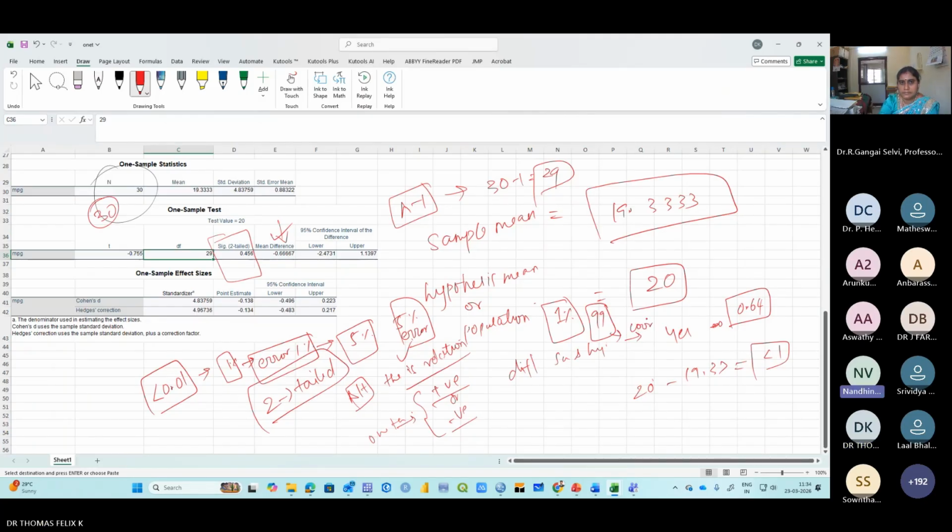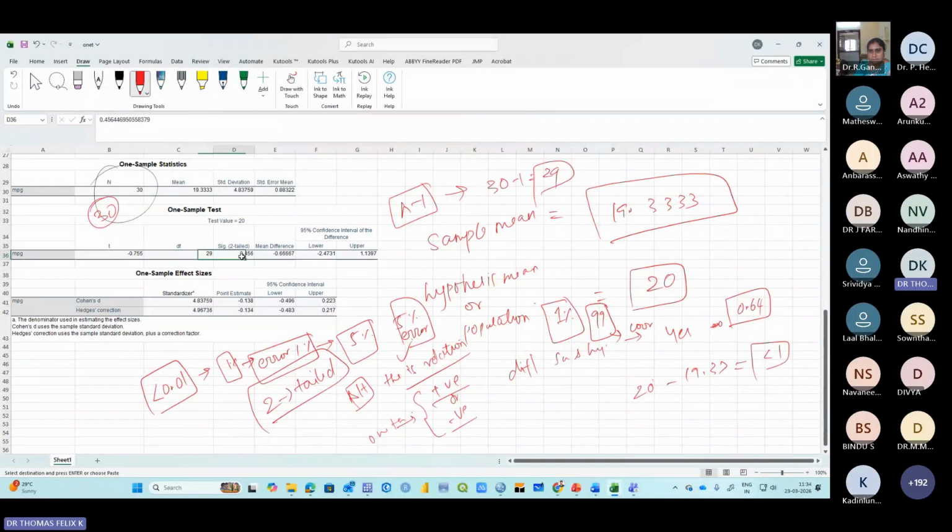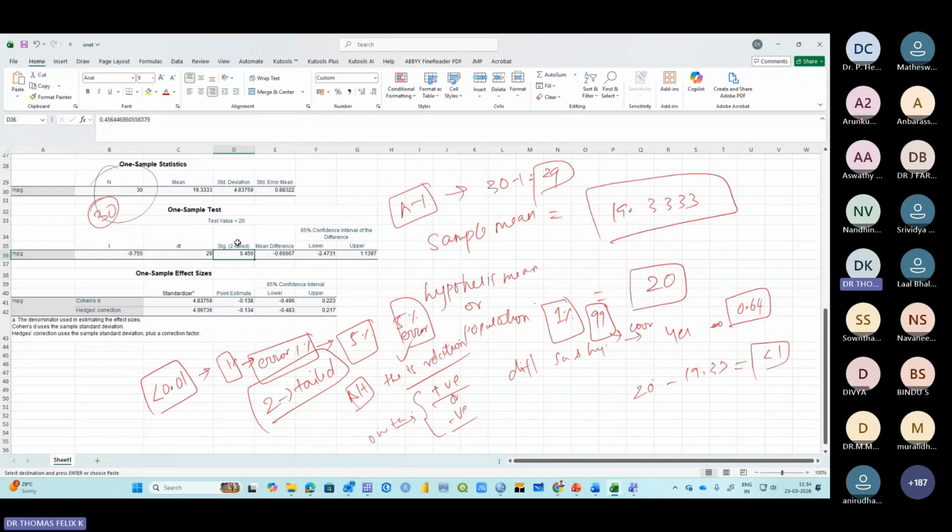So how do we see the significance? The simplest way is to check the error percentage, the probability of error. If you convert it to a percentage, it is showing 46% error. So we can't say that there is a significant difference between the population mean and the sample mean.